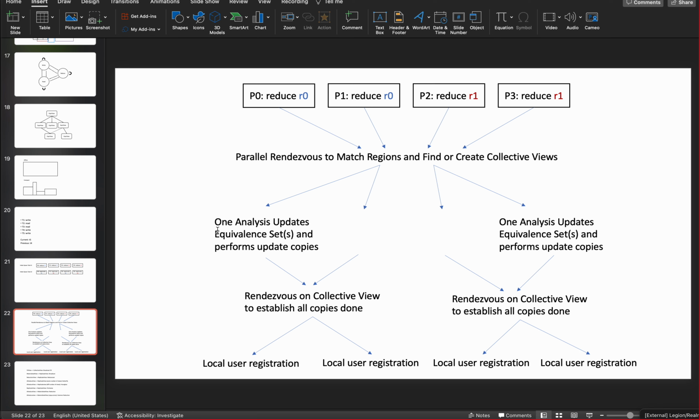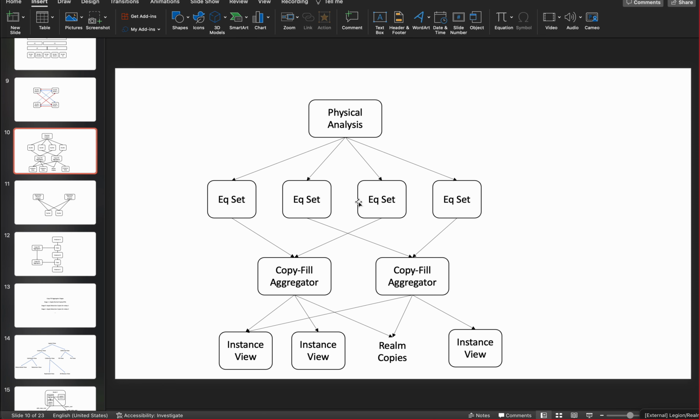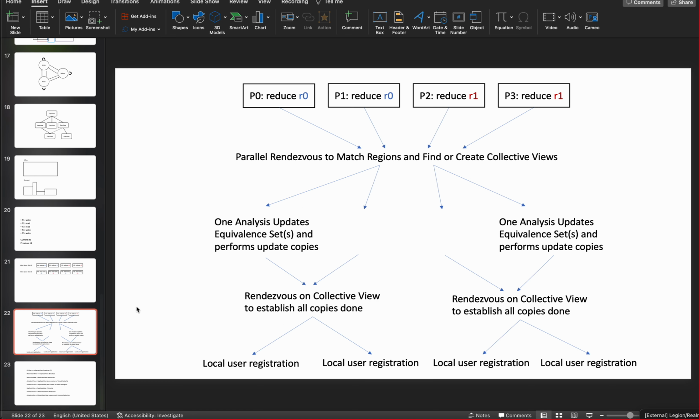And exactly one of those analyses is going to update each of the equivalent sets, for doing any copies or recording that this is a new valid copy of the data and so forth in those equivalent sets. Now, coming back to this picture up here, in the case where your analysis might need to talk to different equivalent sets, where you have multiple equivalent sets representing this logical region, it might be the case that this point task updates some of the equivalent sets and this point task updates some of the other equivalent sets.